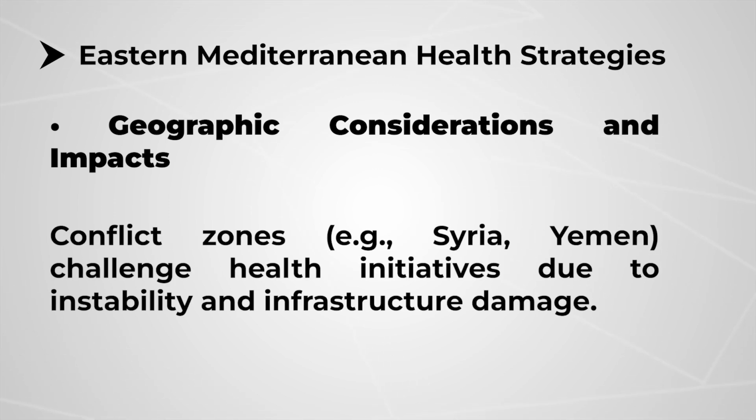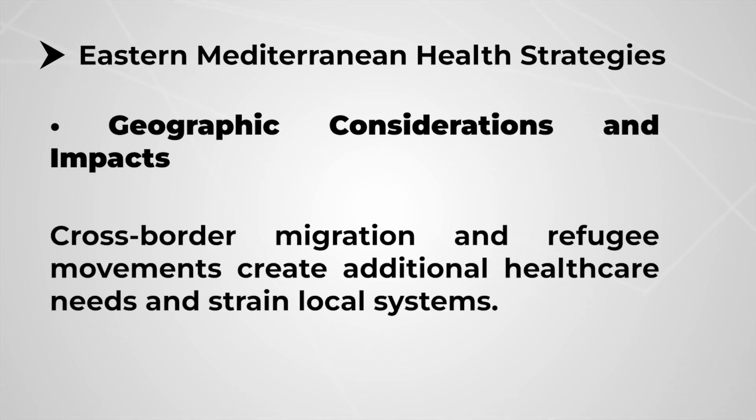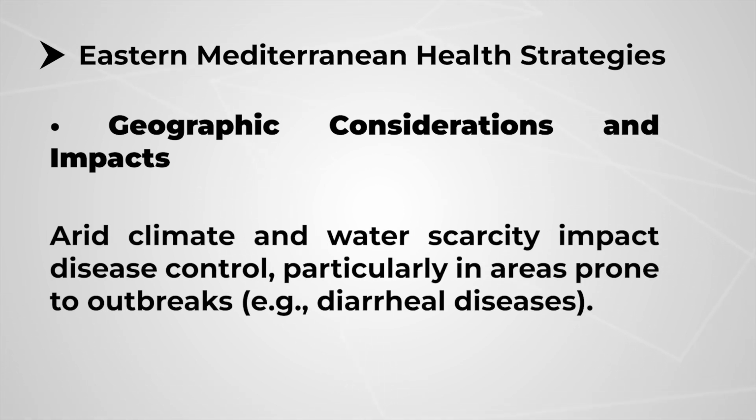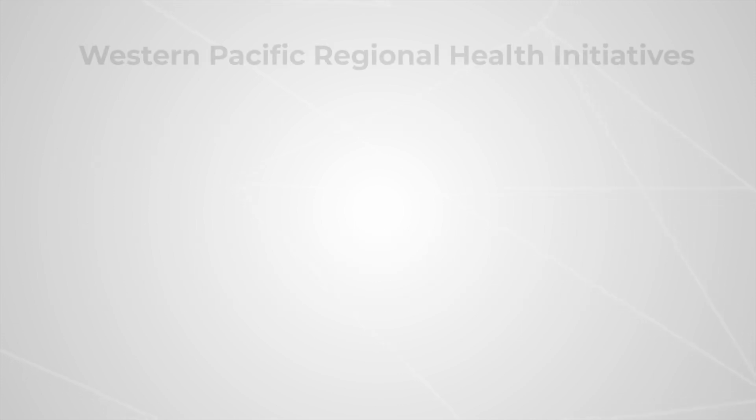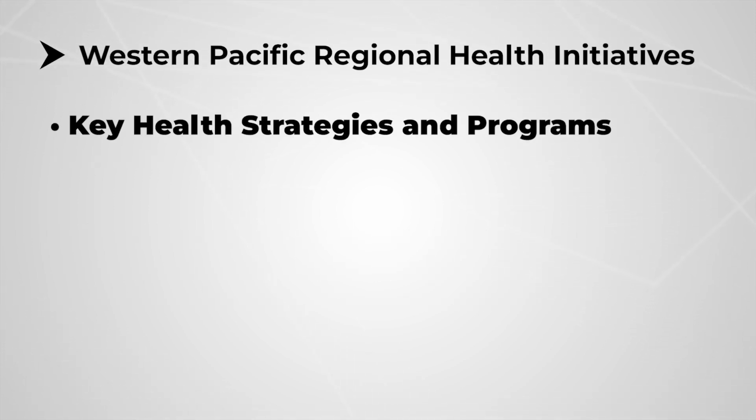Then conflict zones, for example Syria and Yemen, challenge health initiatives due to instability and also infrastructure damage because of war. Cross-border migration and refugee movements create additional healthcare needs and strain local systems. Arid climate and water scarcity impact disease control, particularly in areas prone to outbreaks, for example diarrheal disease.